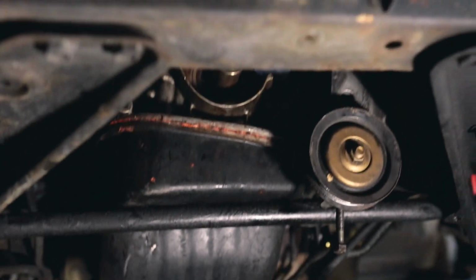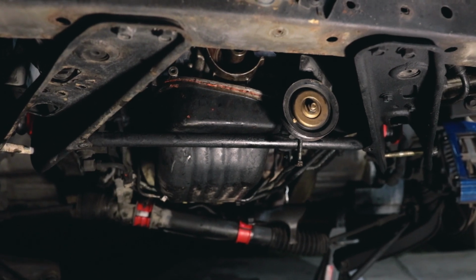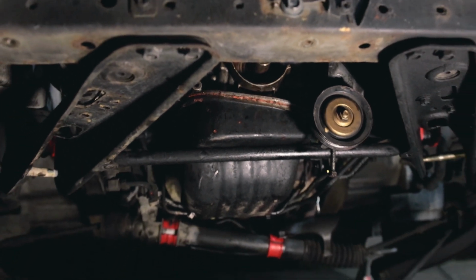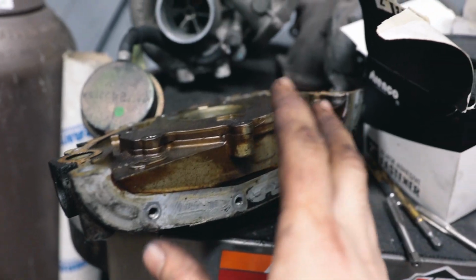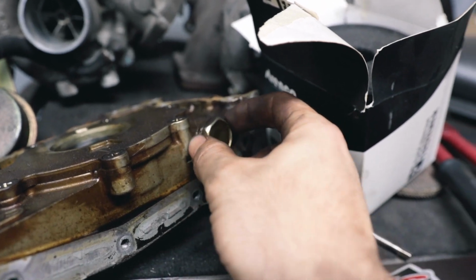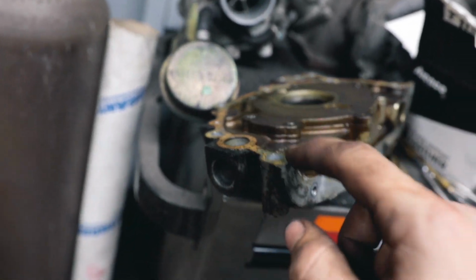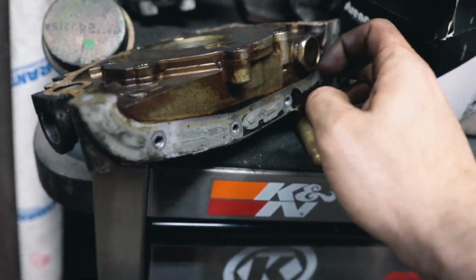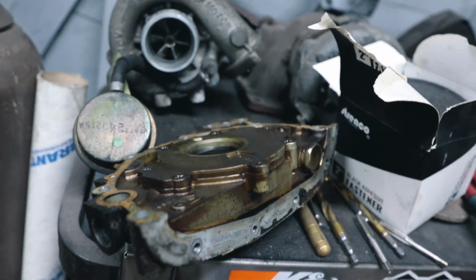But that means that the oil pan has to come off, and I had already taken it off and put it back on and used gasket maker. So now I have to take it off so I can get the stupid oil pump out. The reason I have to do that is because on the oil pumps, there's this guy which sits in the oil pan, and that's hitting on the oil pan, so I can't just unbolt everything on the front and the bottom ones and then pull it straight out because it hits the oil pan right here. So oil pan has to come off.